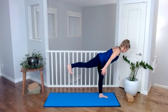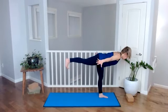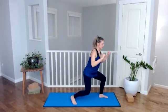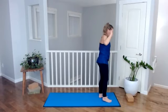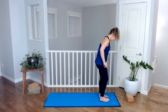Now, flex the right foot. Fly, fly, fly. And then release, take that right foot down to the ground and then step right to the left. It is really fun, that pose.